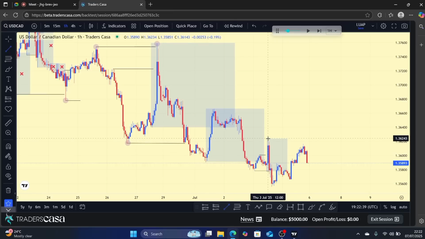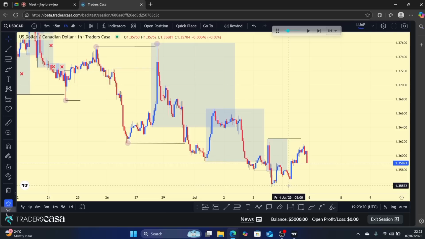So if I consider this one here to be the major inducement, and you find it hard to decide if this here is a major inducement or a change of character, in that case I would advise you to stay in cash and ignore that pair at the moment. Go into other pairs where price action is clear, where you can actually mark your order flows, your POIs, your inducement, and identify the market structure. Everything is clear. Stick with that until price becomes clear on this pair. Then you can come back.